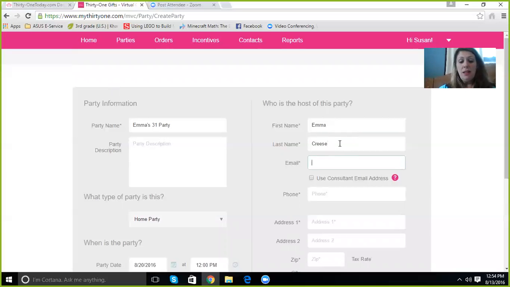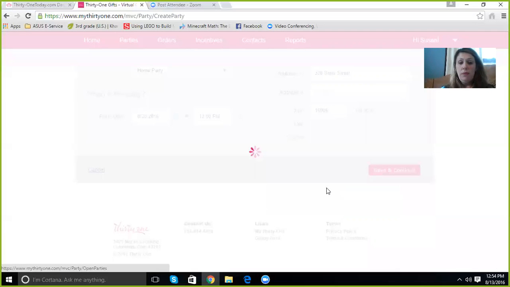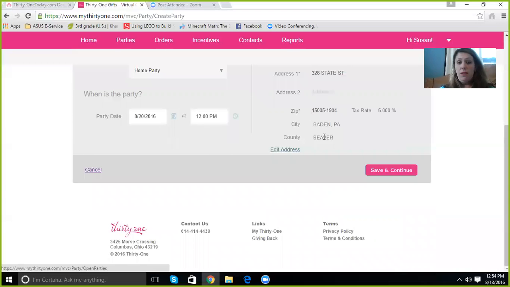So email, I think I gave her, so I'll type in an email address, which is my open. That's her phone number. And then you'll just keep filling this out. And so there we go.